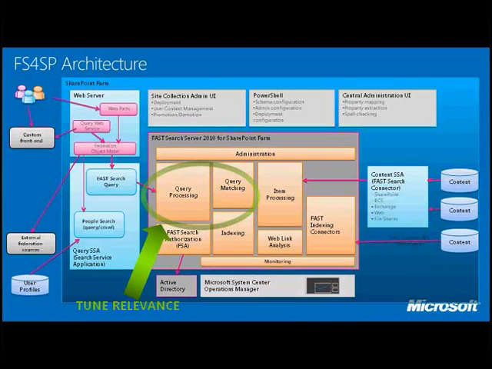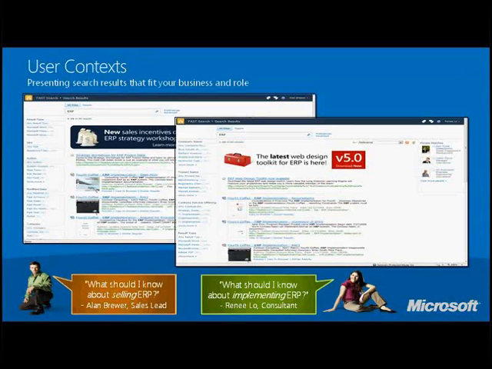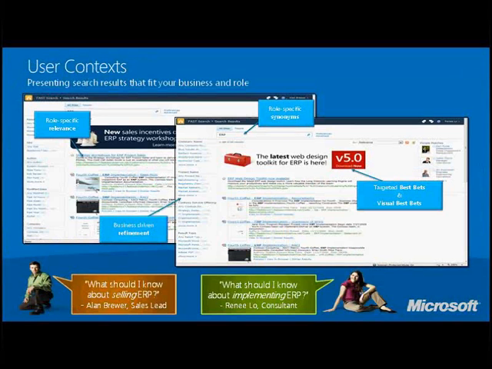The next place that a developer can go in and tune things is in the relevance inside of the index. Now, this is something that I think has been presented on numerous occasions, so I'm just going to talk over it very quickly. For different users, for example, I've got a person in sales, and a person who's in delivery and consulting, they want different relevance models. And so there's a lot more that you can do for the two different contexts. I'm not going to get into that. It's all administrative, purely available within the administrative capabilities of SharePoint and FAST Search for SharePoint.